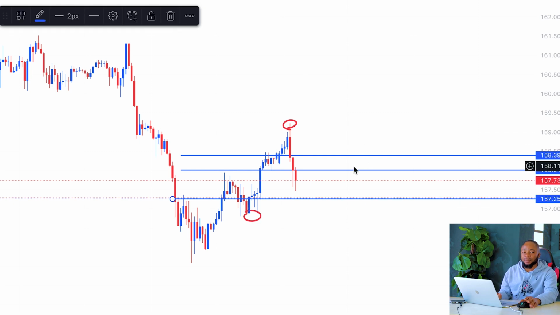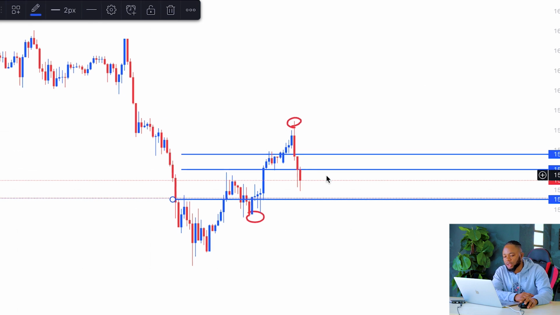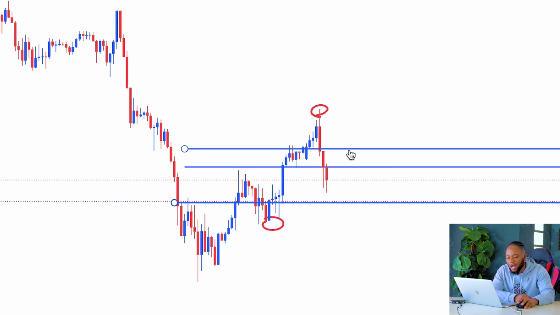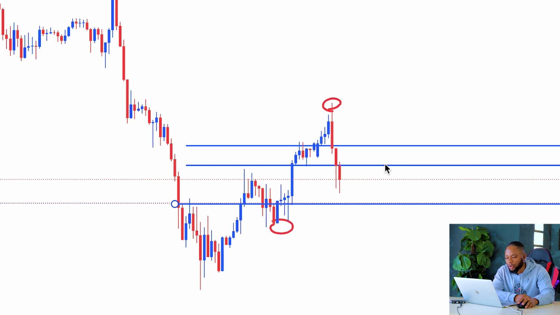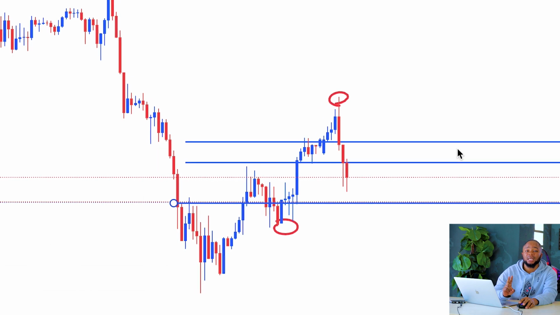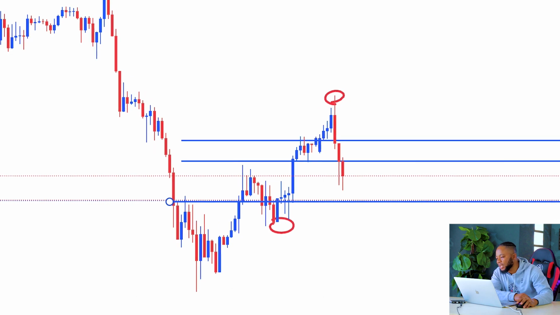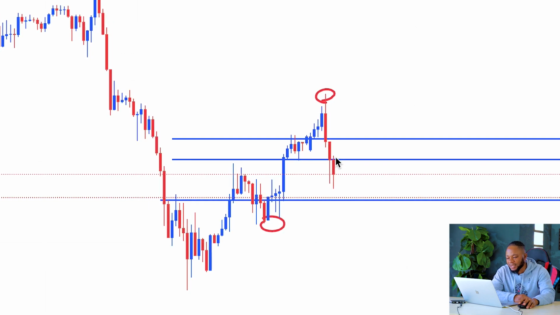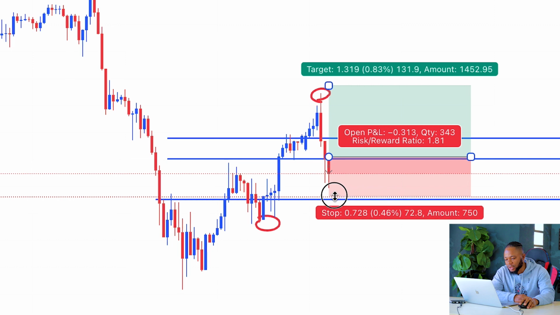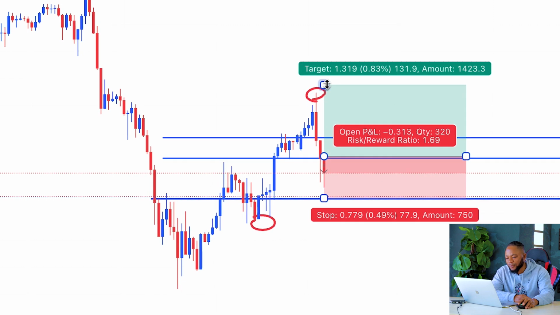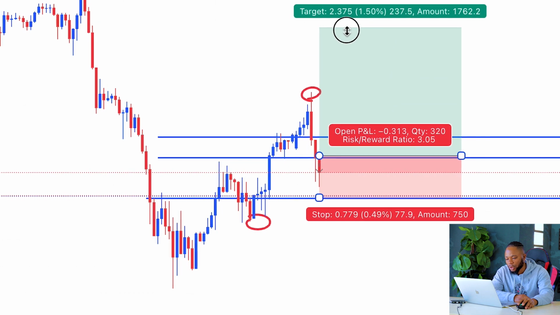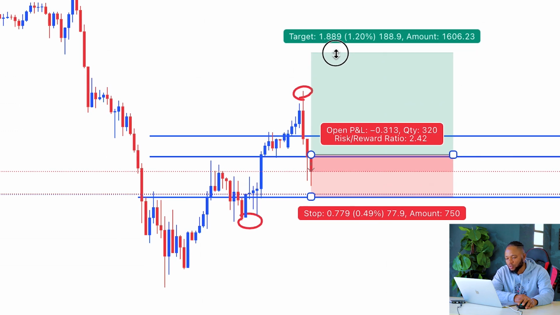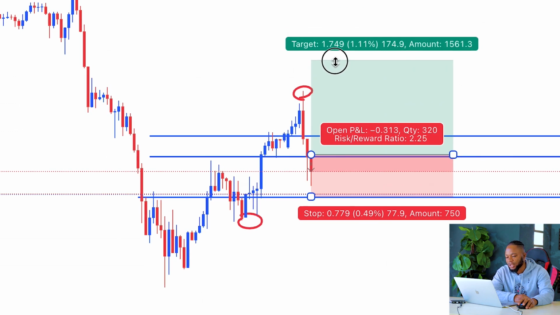So long as you've already determined those levels, you are good to go. The only thing you are waiting for is for the market to get to any of these levels. If the market gets here, I'll buy here. As soon as you buy, you put your stop loss here, and your take profit is 2 times your risk. So let's bring in our position calculator, and let's assume we were able to buy at the 50% level, which is here. Our stop loss is somewhere here, and our take profit is a risk to reward of 1:2. So let's just stop here. You can put 1:2, 1:2.5. It just depends on you.